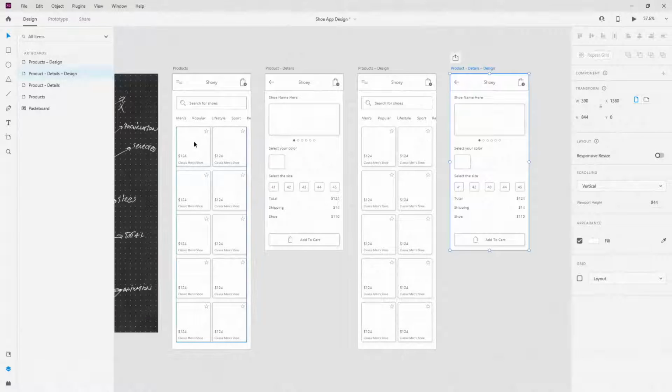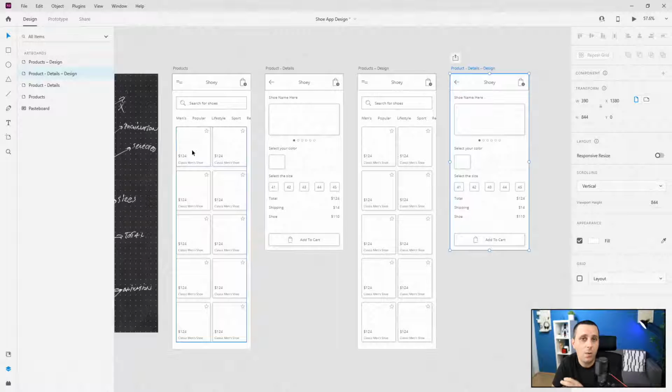Because we created original components for this wireframe, I'm going to show you the method I'm going to use today, but you can use a different method. We are going to change this main component, for example, which is this one, and it's going to apply those changes to our design. The other way to do that is to create another component which is exactly the same as this one, and then create exactly the same layout from this component, and then change that main component to apply the changes throughout your design.